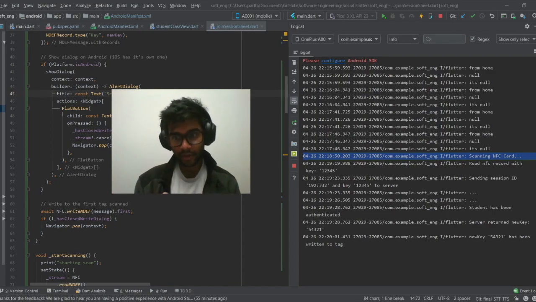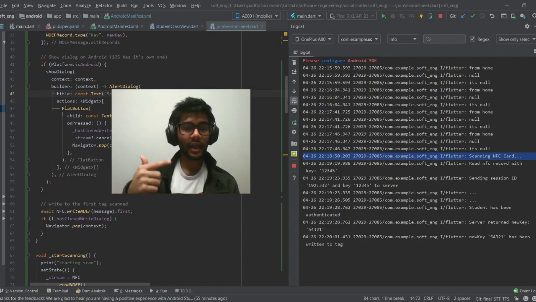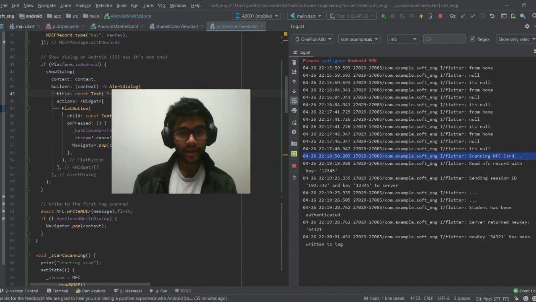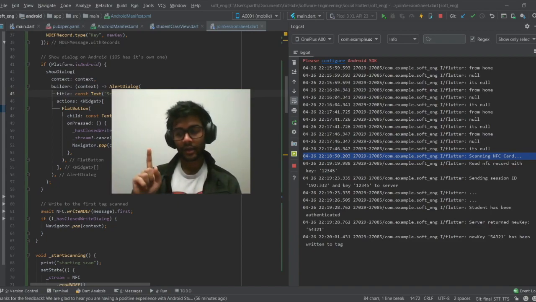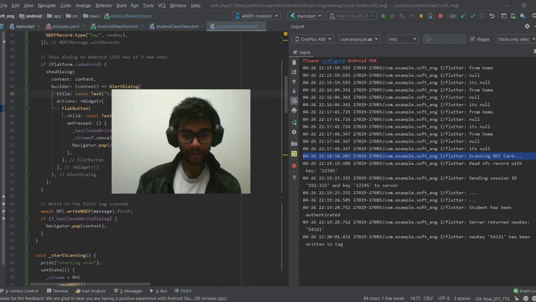And this prevents abuse as there's constantly a new key being refreshed on the card. Otherwise, if you had one key for an entire lecture hall, it would be the same for the first person and for the 100th person. So potentially a student could scan it and send the key to their friend who's not at lecture, who's at home, and they could scan into class, which is not what we want. So by having this constant refreshment of valid keys, we're mitigating attendance abuse.